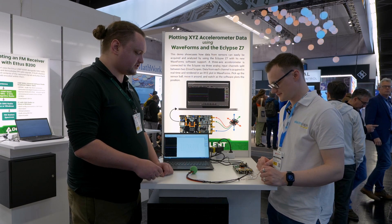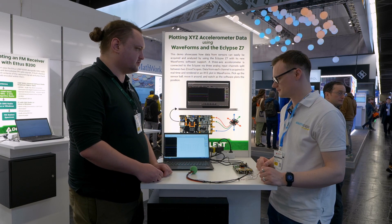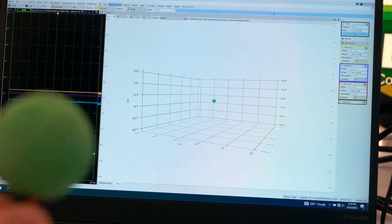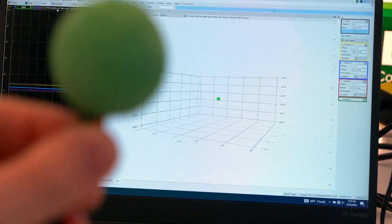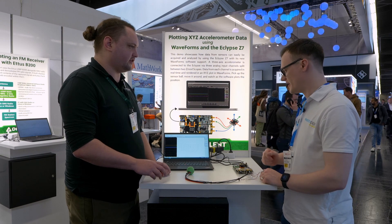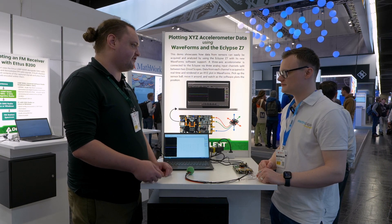It's really just sending data out — the Eclipse is acting as the glue. Just straight data coming in and getting sent directly to Waveforms, passed straight on. So we've got three channels, three different axes. As you move that ball we can see it's changing around. These are voltages coming out, but what I've noticed is that it returns to the origin once it stops. Is this a rate of change? Yeah, it's just rate — we're not integrating any of it in this case. It's something that would be possible but we haven't implemented it for this demo. This is really just trying to showcase how easy it is to set stuff up — we had one of our interns throw this together in like a day and a half.